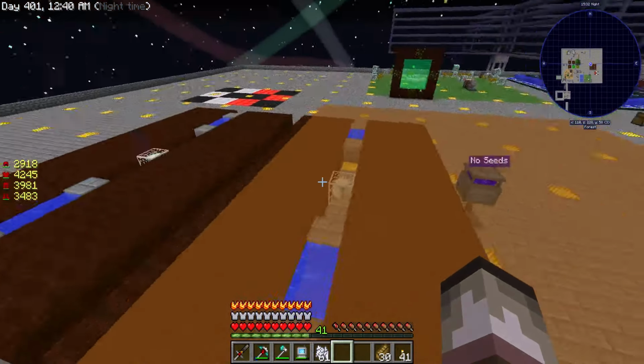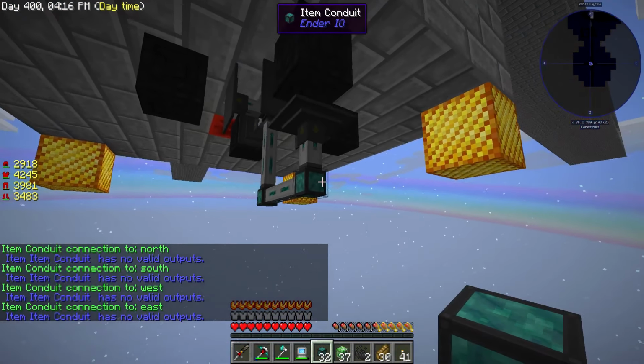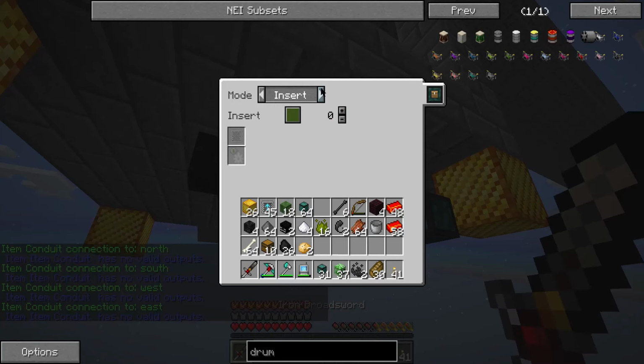Okay. So let's get 1, 2, 3, and 4. Right there. Let's string down some item conduit. Let's do down, and over. Let's go ahead and disable that one because it looks a little funky. Let's go up and over like so. Like that. So now I can actually get rid of this vacuum chest because it may not be able to do much of anything anymore, which is a bit of a shame, but let's be honest, I need efficiency more than anything else.